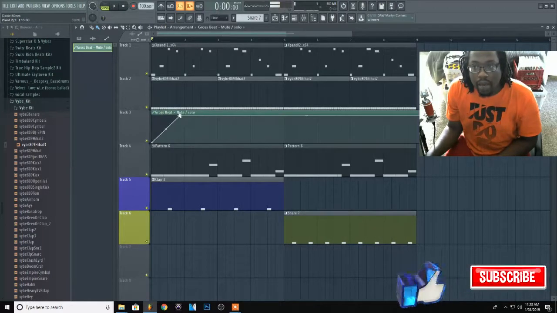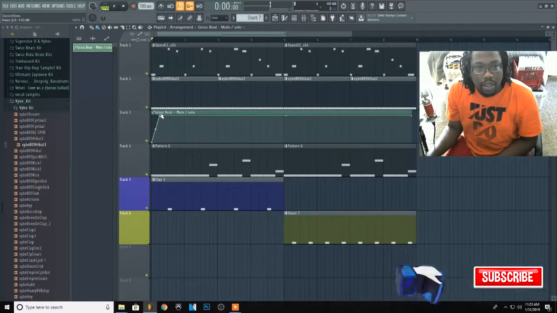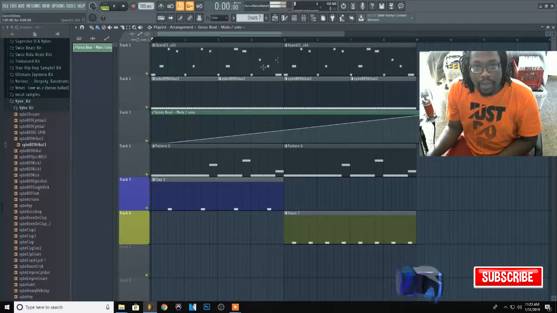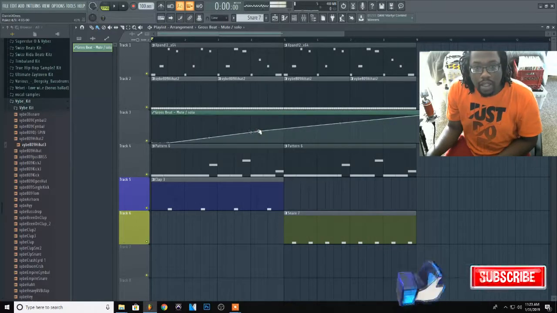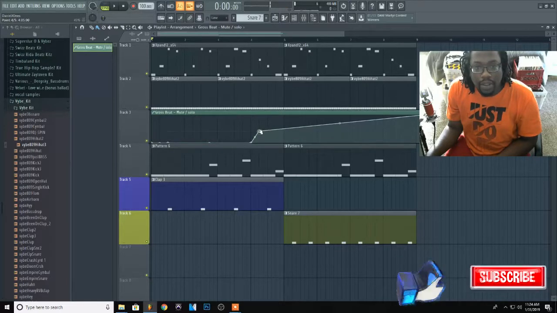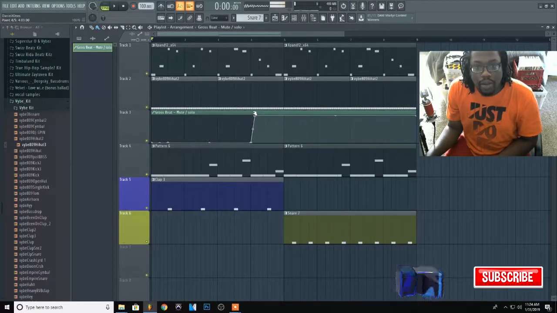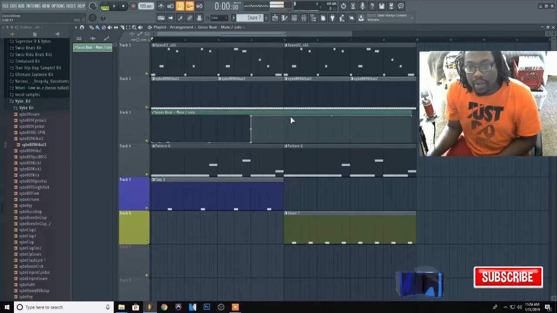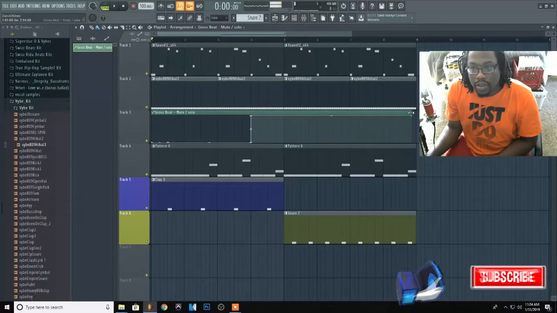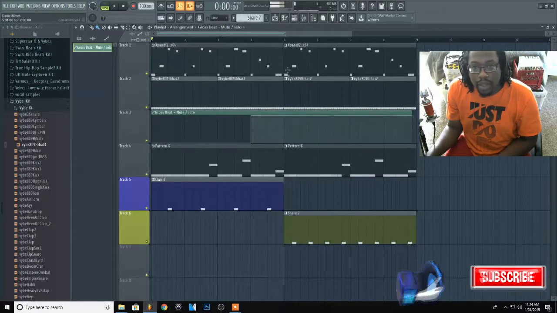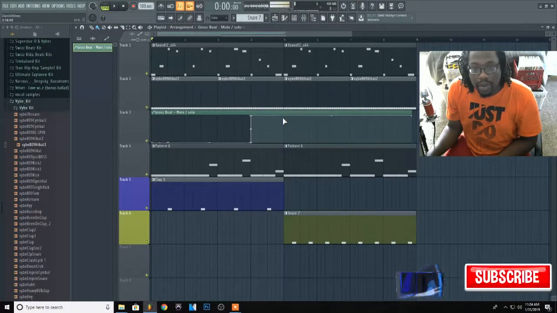When it's completely down, it won't use that automation. And so basically all we got to do is pull this all the way down. Say I only want it on this last measure right here. Right click again. Take one point, bring it all the way down. Take this point, push it all the way up. Now you got to create two more points, because if you leave it up like this, after it started, it won't stop. So you want it to stop before it gets into the next bar.